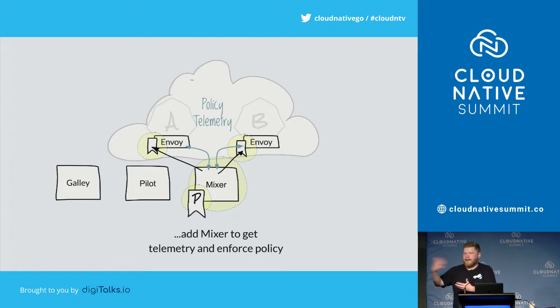How long did it take? Where did it come from? If it's HTTP, what's the response code? Right? All the good stuff that we, if we're an application level proxy, we know. And it reports it back to Mixer asynchronously and out of band.